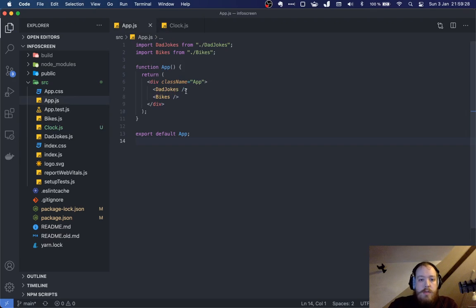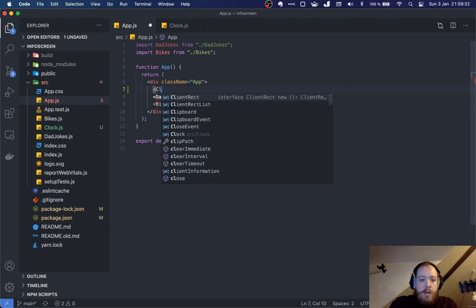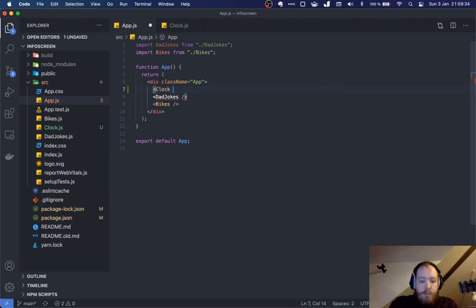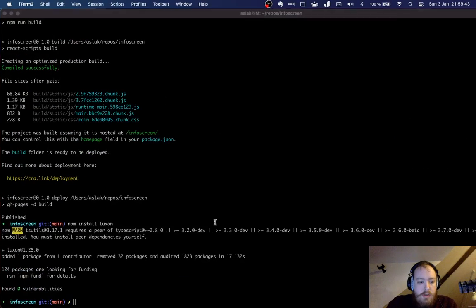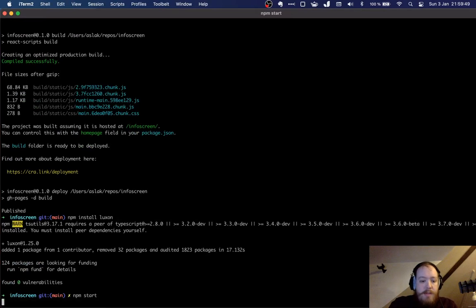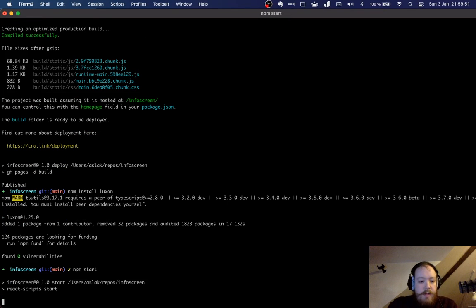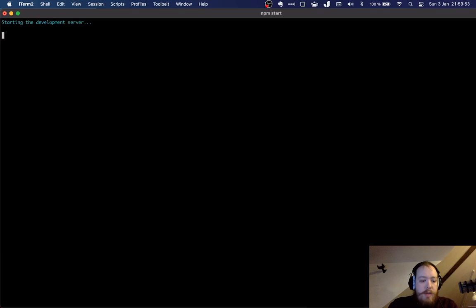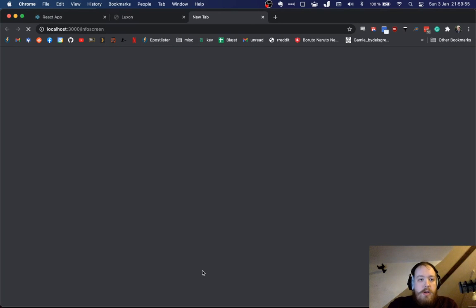Let's make sure we also include it in this time. Let's actually put the clock on top, because while obviously the dad jokes are more important, it makes more sense to have the clock on the top of the page, at least in my head. Let's check back at the install. The install is completed and it worked just fine. So now we can start our web server again, just like we did before, with npm start. Obviously, this needs to be running before we can check if our function worked.